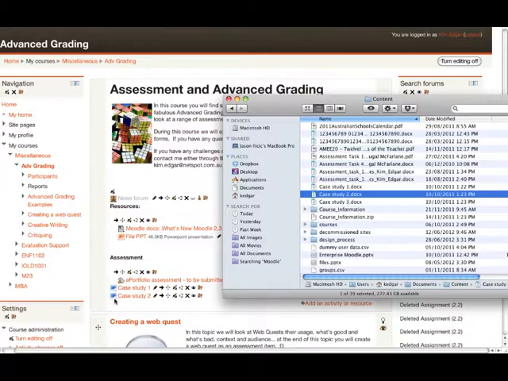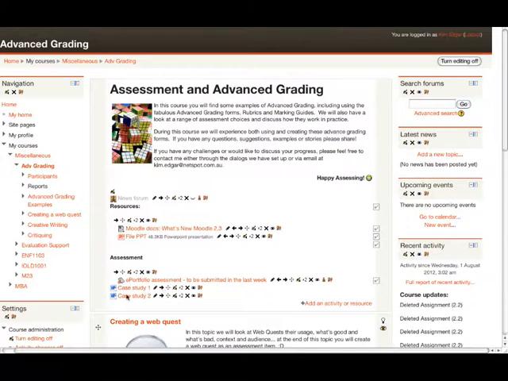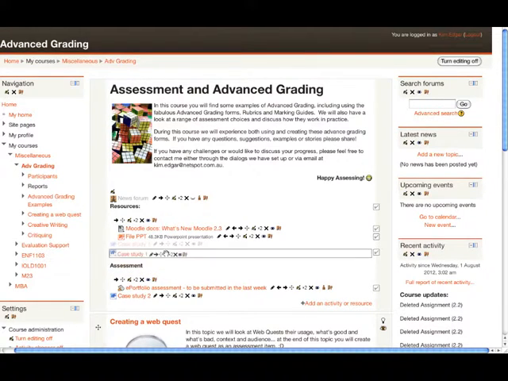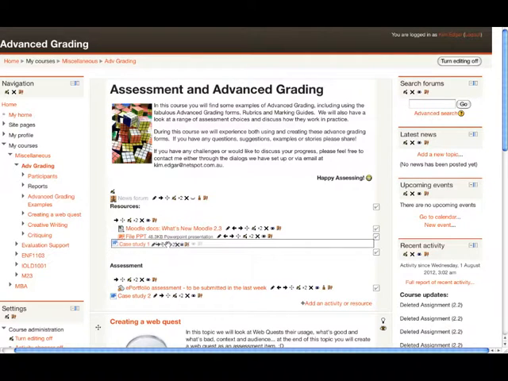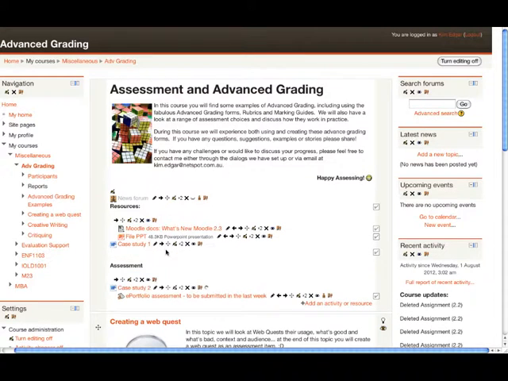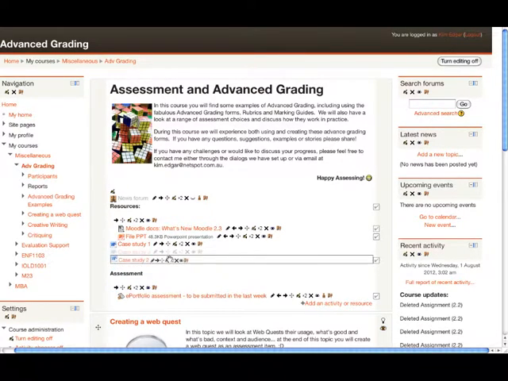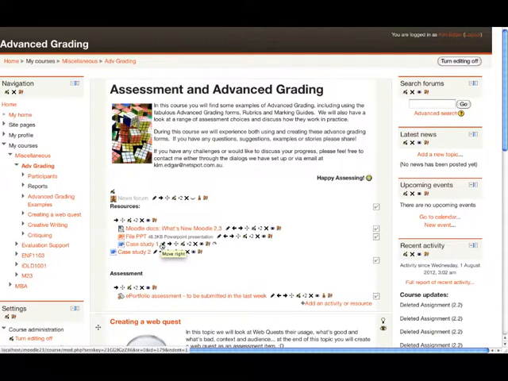You might have also noticed that the icon set is a much prettier icon set, so we have nicer looking icons for the different file types. I'll just move that file window out of the way. Now that we've added those files, we can drag and drop them to where we want them. So say I want to put them up. Didn't quite grab hold of that one that time. Up here with the other resources, I can use that drag and drop to do that. And then I can use the move arrows to line them up so we've got our resources all lining up nicely.